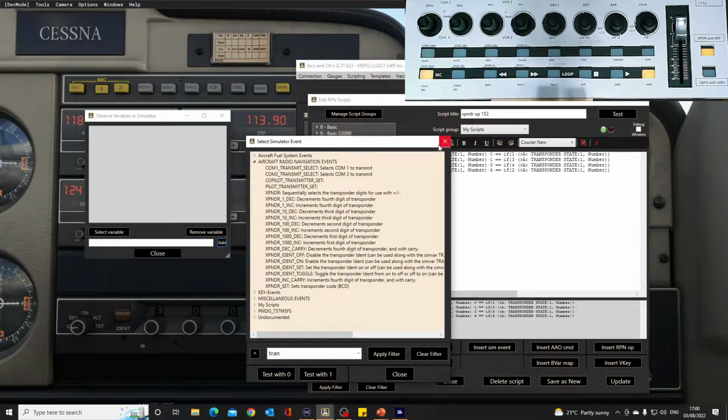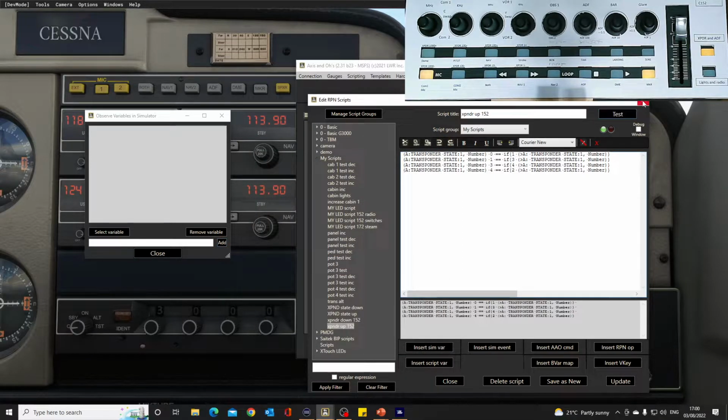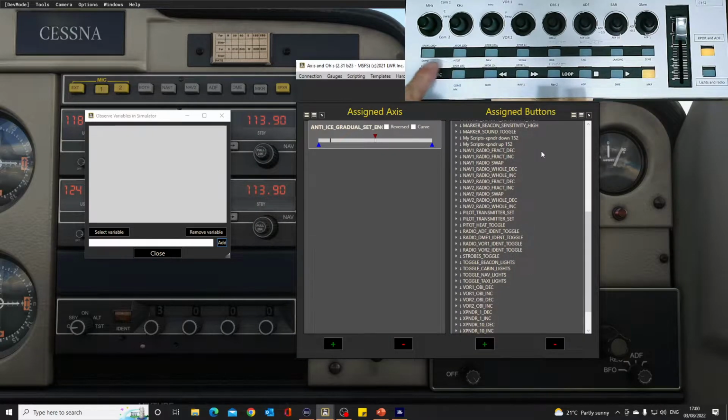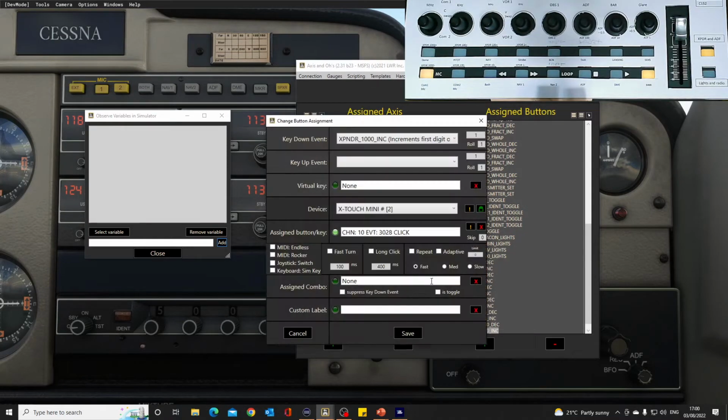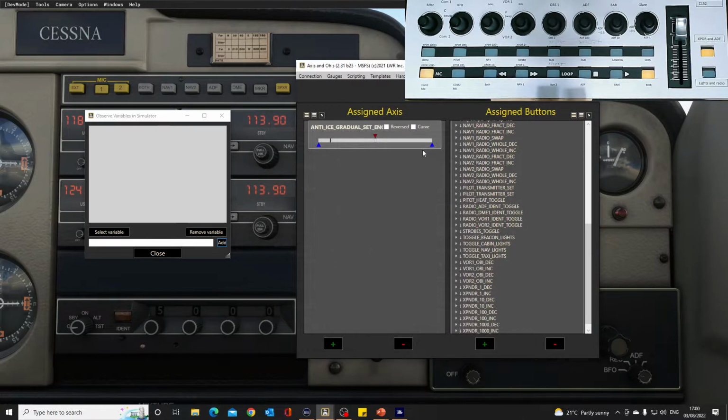So if I look at my assignments on here, this one here is the thousands up. I click on there, and there it is. It is just the transponder thousands increment. So this one here will be the increment, and there's the decrement one.